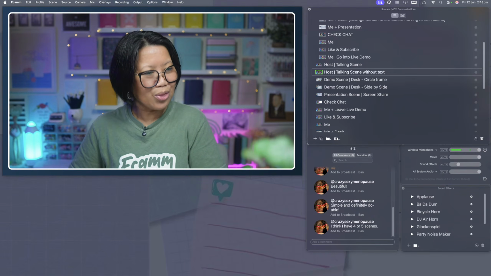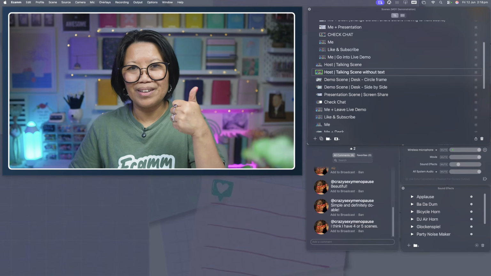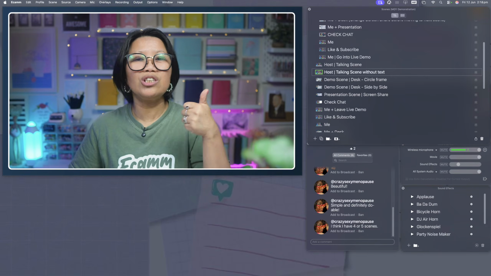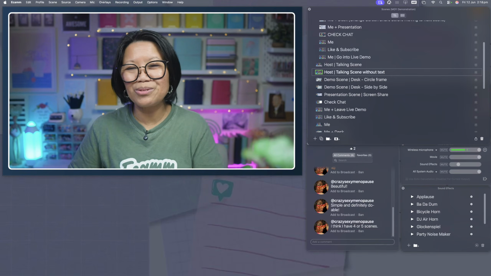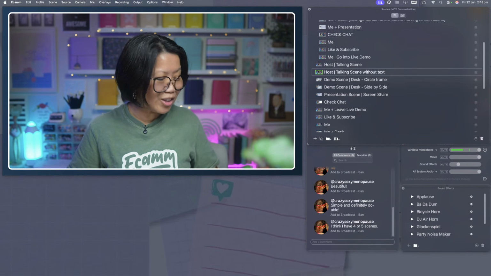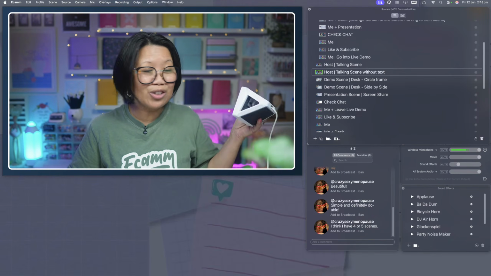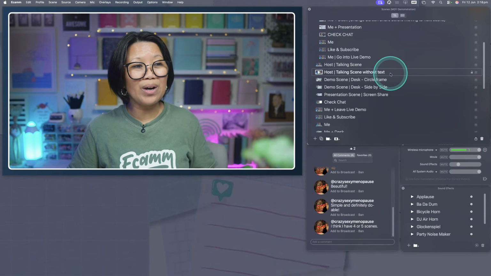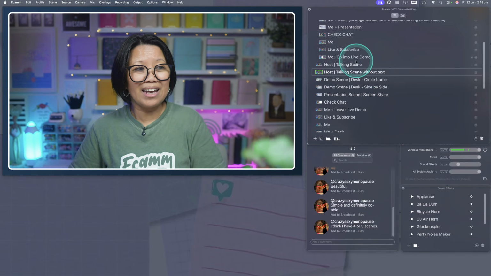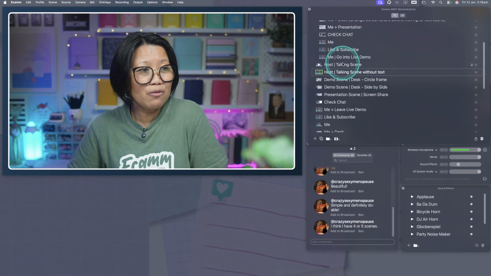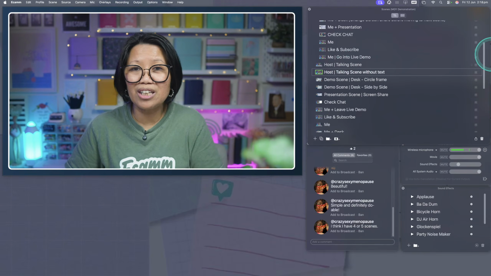Okay, so 3 scenes. Your talking scene, which is like your home base. It's simple, comfortable, easy to return to. And if you're lucky enough to have a Stream Deck, then you can use that. But if you are just using your mouse like I am, and it's not too complicated, you can just move from one to the other. You just move your mouse and you click.